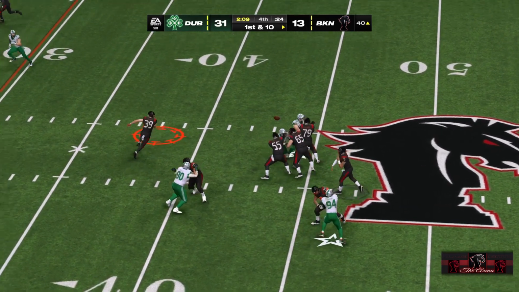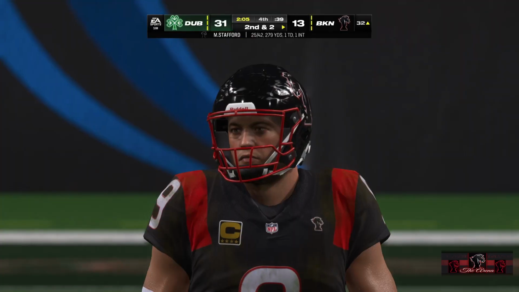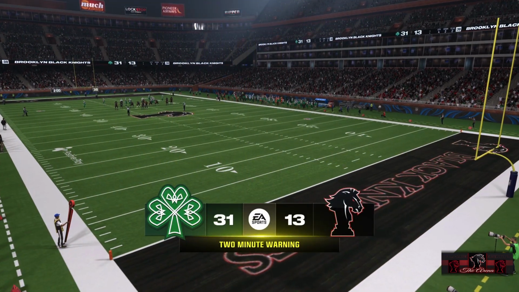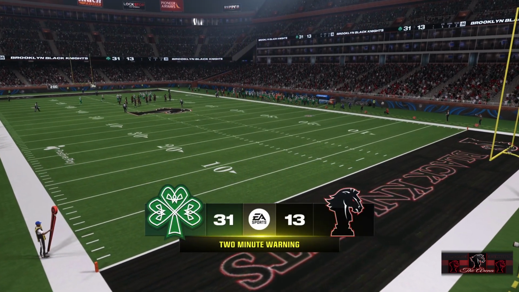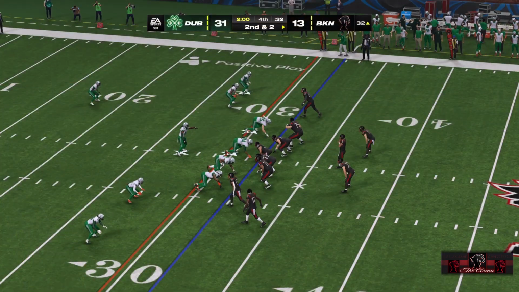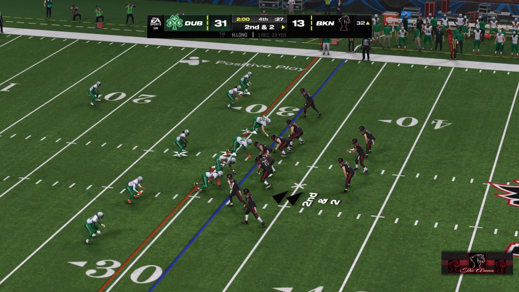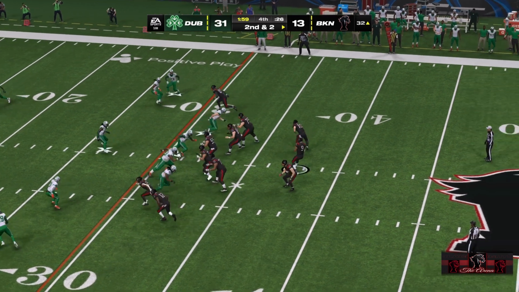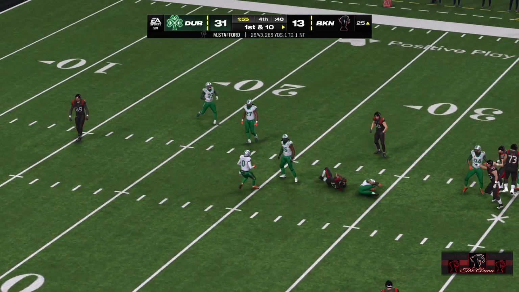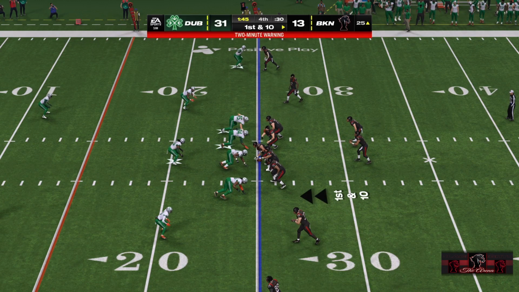Stafford looks to throw again. Now he'll dump it underneath to his running back, complete. This will be stopped about 2 yards shy of the marker. 8-yard gain, 2nd and 2. 2 minutes left to play in this football game here on EA Sports. The ball on the 32, it's 2nd and 2. Stafford. Middle of the field to Jefferson. They're going to need to get up and set in a hurry.